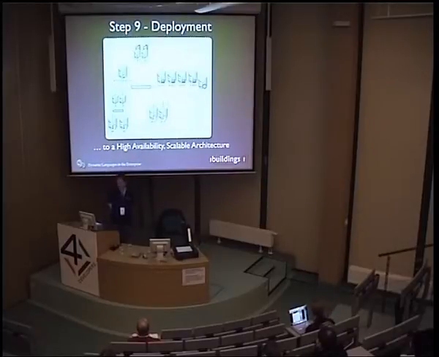For example, if you have requirements like an application may never go down, you need to have some redundancy in there. And if your application needs to be scalable, if you expect that your visitors are going to grow by 200% a month, then you need to have a scalable architecture.